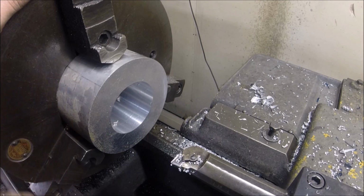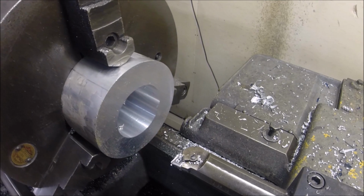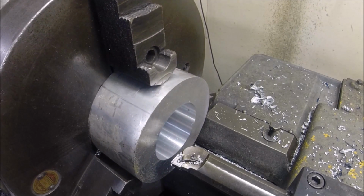Alright, so we need to be about 3.375 for this to fit over the hub. So it'll take 50 thou bites.